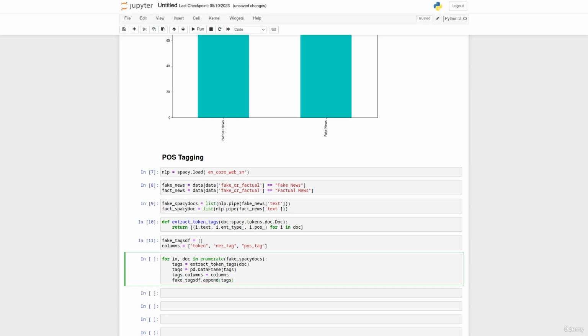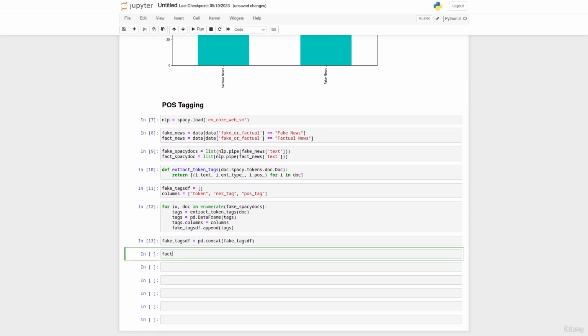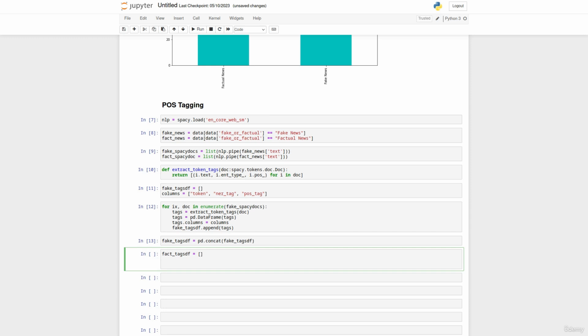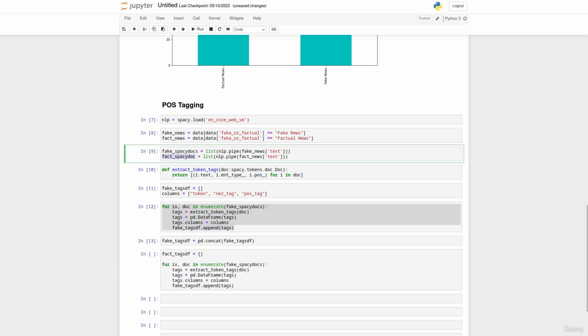Once we've run through each of the documents and we've populated our fake_tags_df, we'll then use pd.concat to get it into the right format and assign this back to fake_tags_df. So we'll do the exact same thing for our factual dataset, so we'll create fact_tags_df, and then we can just copy the code down and switch it out for the relevant dataset that we need.